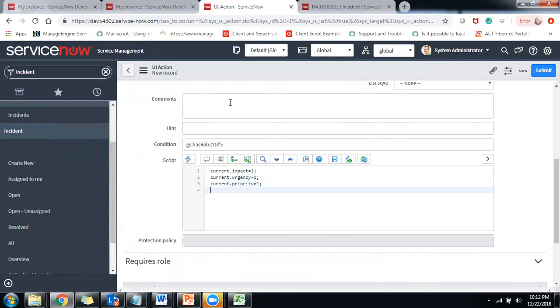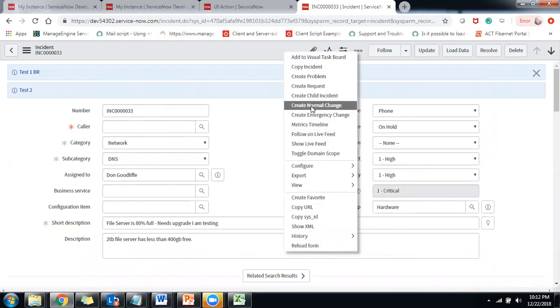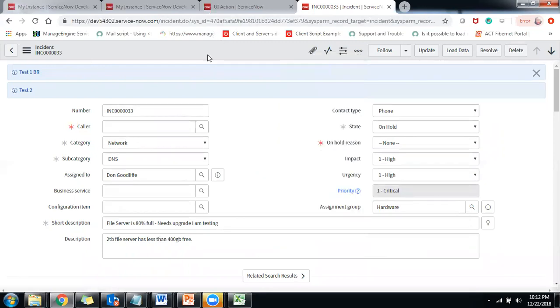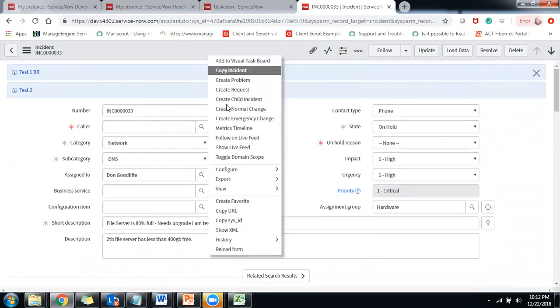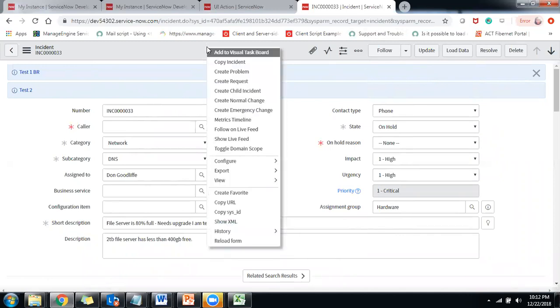Once I set the priority to critical, if I try to update it, I'm not able to see the save. Have I removed the save?